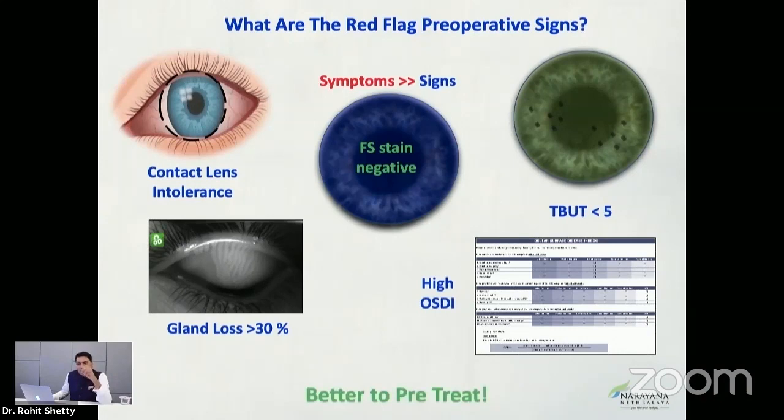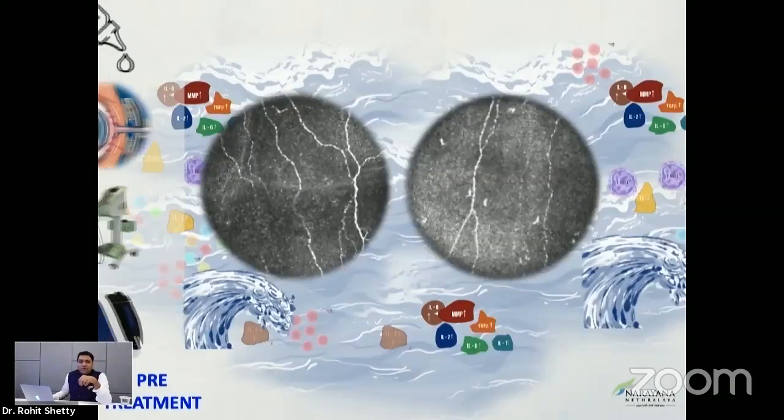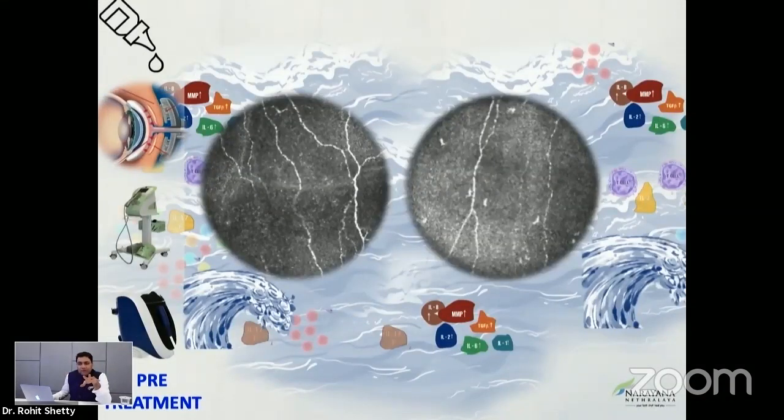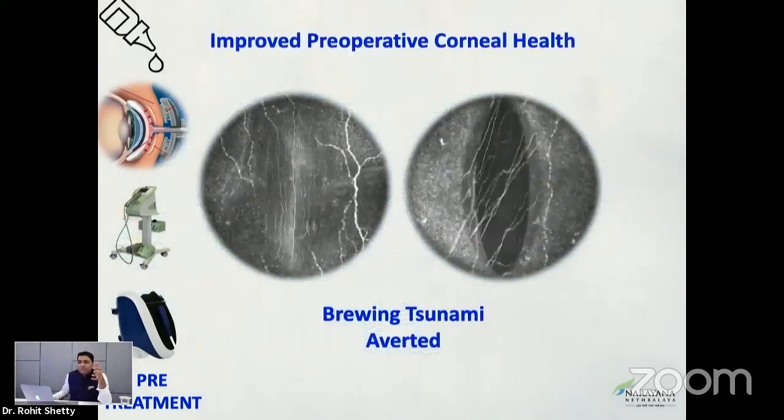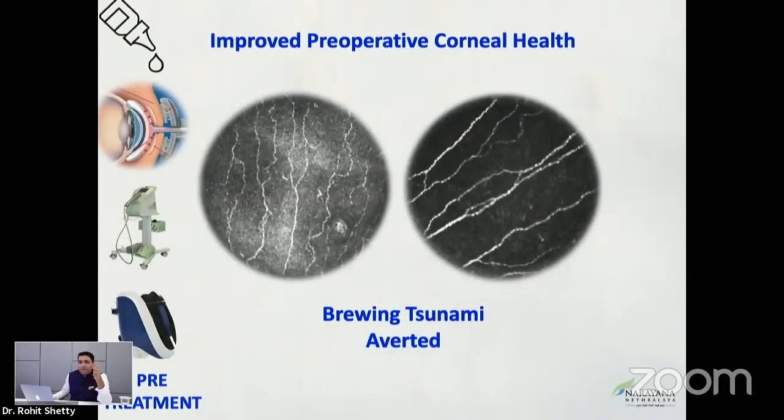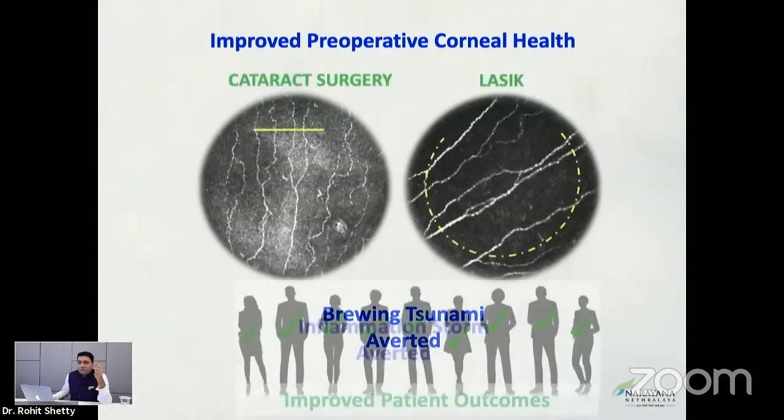So this is the reason, if you have a dry eye today, and if you're operating on a patient, a toric lens, a multifocal lens, a premium lens, a fussy patient, or you're operating on LASIK, it's time you take care of this. If you don't take care of it, it's not going to work. There are multiple methods, drops, medications, and all these new treatments which can really help, and you make them come back to normalcy, and then you can do the surgery.